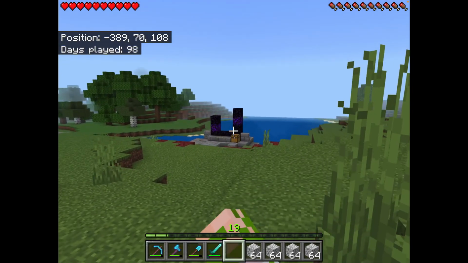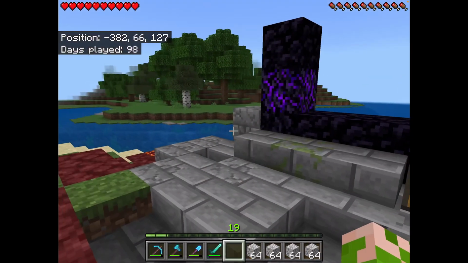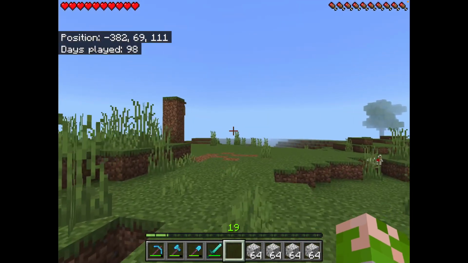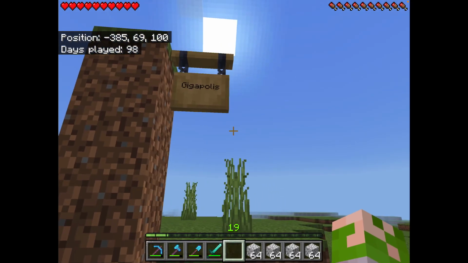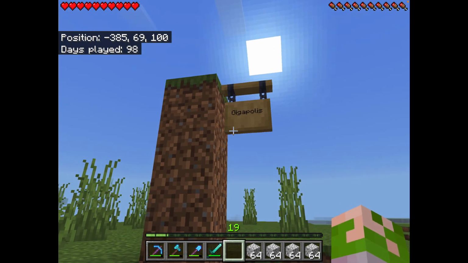So this is a giant plains biome, and I'm thinking of calling this area... There's also this nether portal, which is pretty cool. I already looted it. It had some gold armor and stuff and a magma slime. But this area is going to be called... Gigapolis. The Greek word for giant is gigantus, and polis is also a Greek word, and it means city. So Gigapolis stands for giant city.